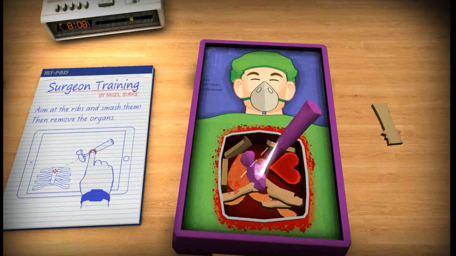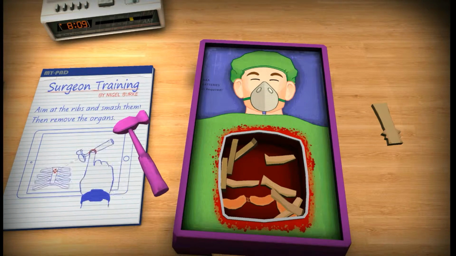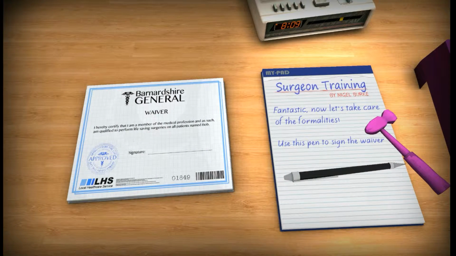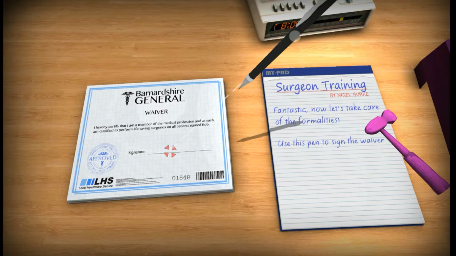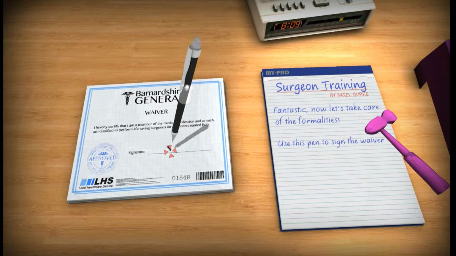We have to bash his intestines out, get everything out of there, and then remove his organs. Thank you. There we are. Oh, okay, his intestines. Oh God, we put his intestines on his face. Now let's take care of the formalities. Use this pen to sign the waiver. I don't know what a waiver is. Is that an American thing? It probably is. Okay, let's see if I can sign this.